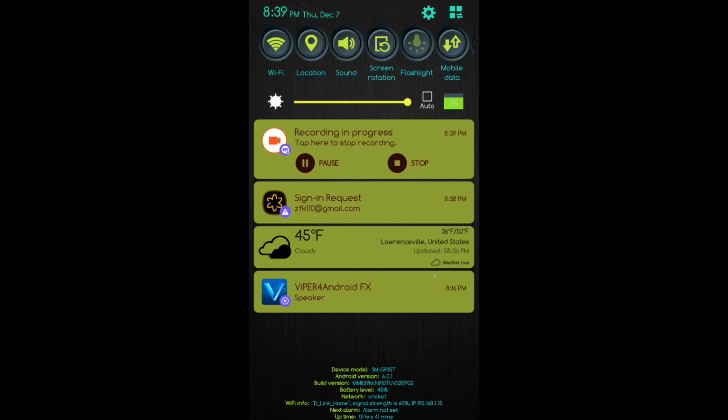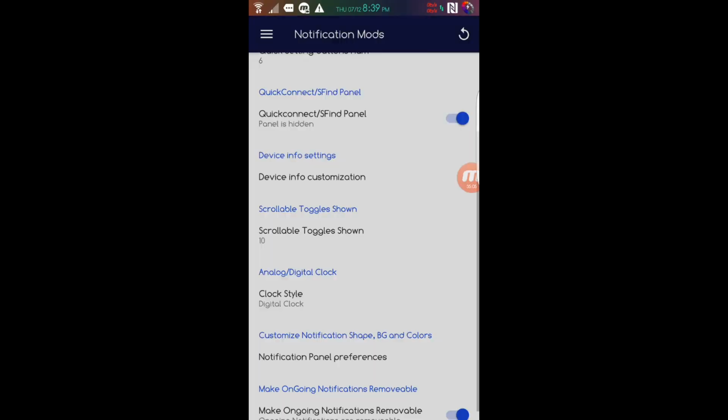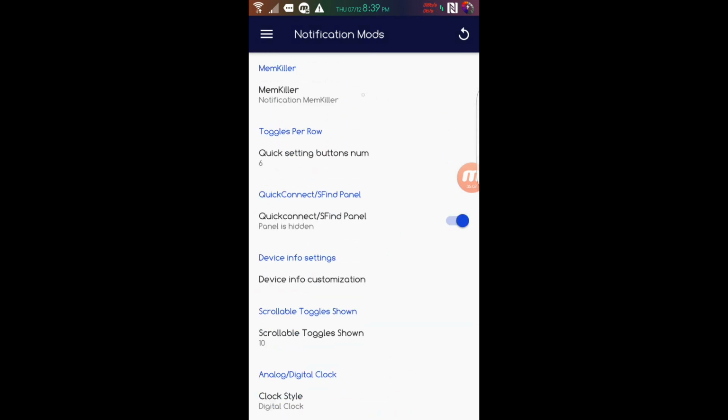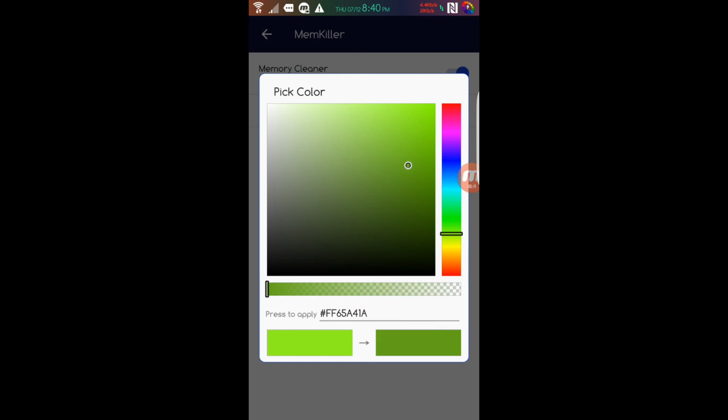If you want to pick one theme and then stay with it, settings, memory, the color is too bright, and this is your previous color, and what you're changing is showing right here.